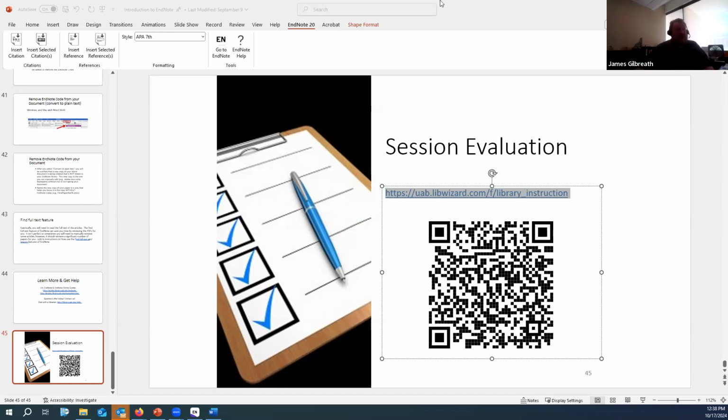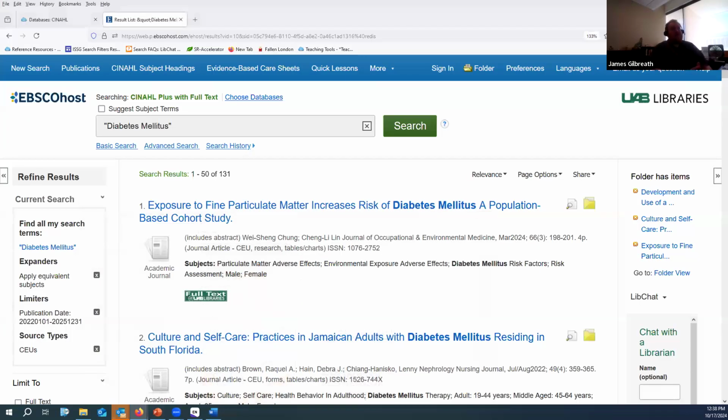So if you're working with people who aren't using EndNote, that's certainly complicated. Ideally, you want to get everyone using the same kind of platform. But of course, if they're researchers at other institutions, they may not have access to EndNote. There are a couple of things you can do.